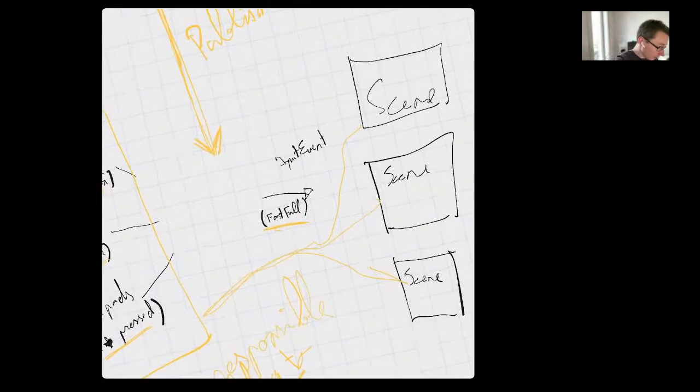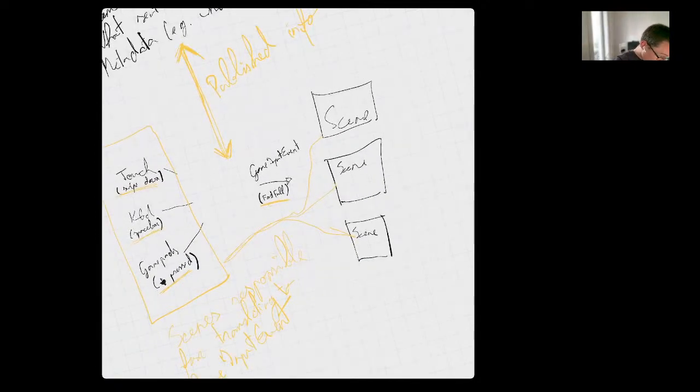But there is going to be the game input event. So that thing stays in. Game input event. So scenes handle input. Each of these scenes. Oh no, sorry, this is the wrong way. So touch, keyboard, gamepad events happen. They go to scenes, and then scenes generate a thing and then call it back.